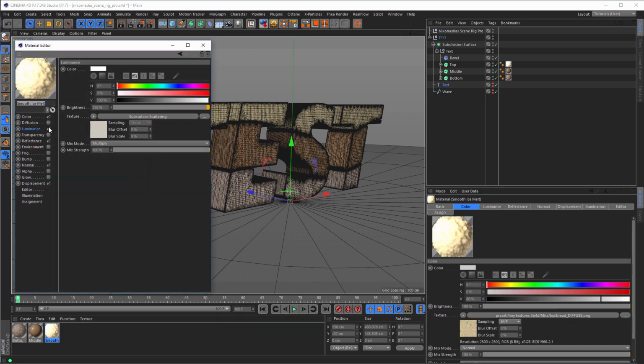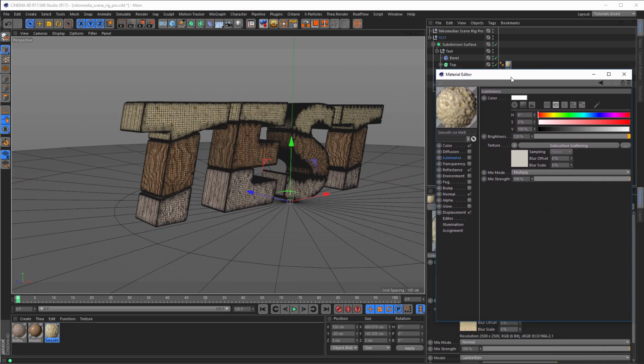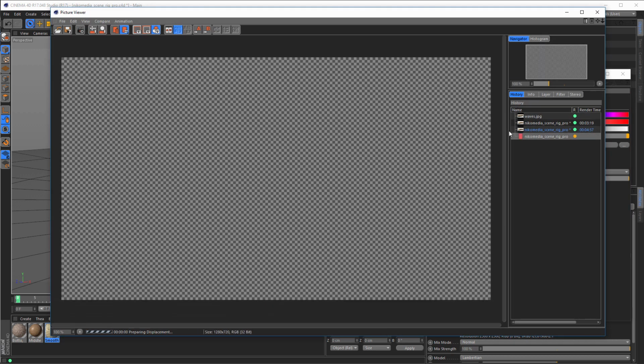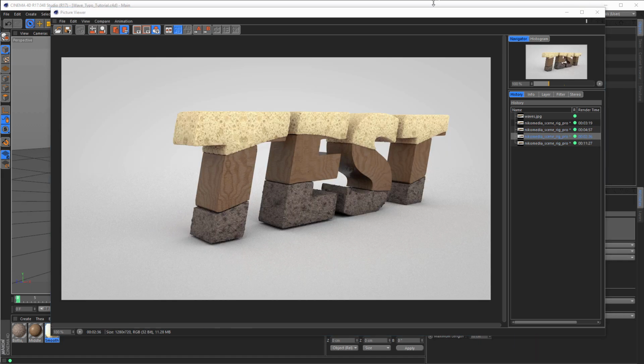Let's deactivate the SSS for the moment and try to make it render this. I will pause it for the moment. So, and what a surprise, it works with test 2.